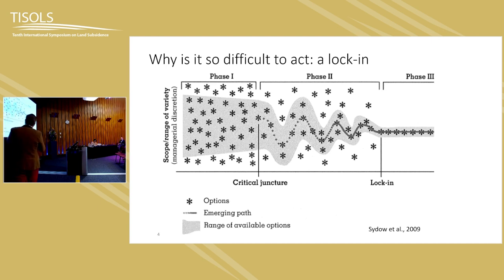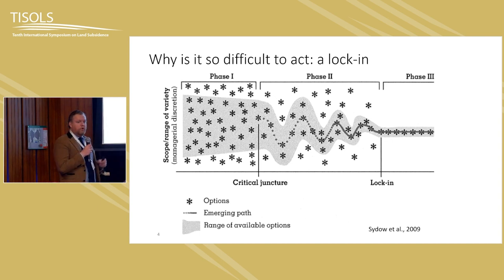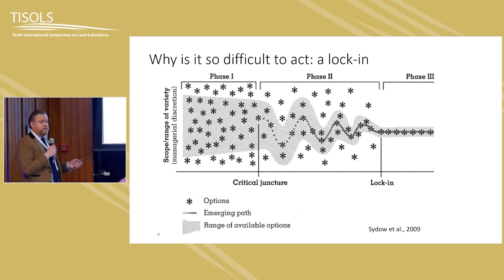And in the end, you can see that if you go to phase three, only one set of options is still available. And that's because all the institutions, our technical ability, but also our financial arrangements are all optimized for this single solution. And in our case, the single solution was adaptation measures, adapting to further land subsidence by lowering those groundwater levels and causing more land subsidence. We have no track record in the Netherlands of mitigation of land subsidence, but that's not something we have done. In those other cities that I showed in the beginning, some of these cities have a track record, so this was the lead up for the 6M approach.